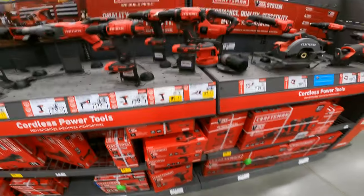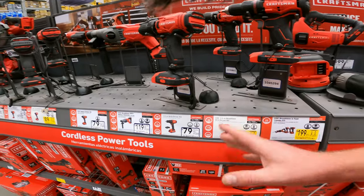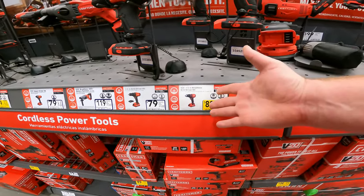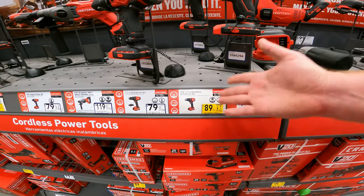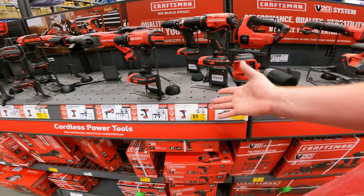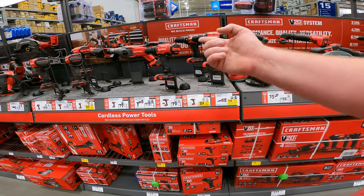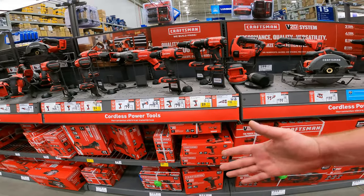One of the best ways to tie this together is you purchase that set from Ace Hardware that we just saw. And then for 90 bucks, you come get the brushless drill driver kit. So all together you're in for $190, and you've got either a circular saw or recip saw, three batteries, and a drill to combo from there.